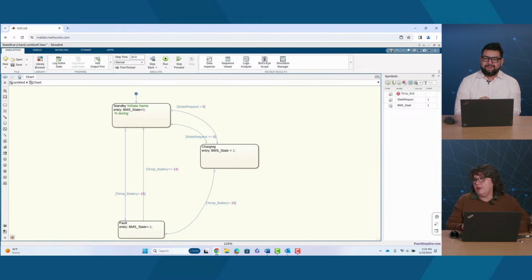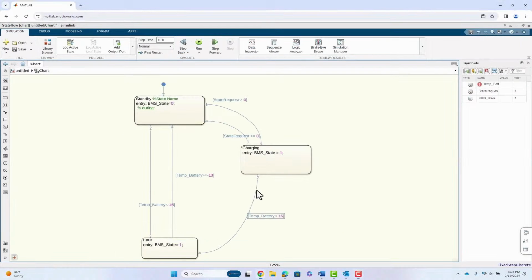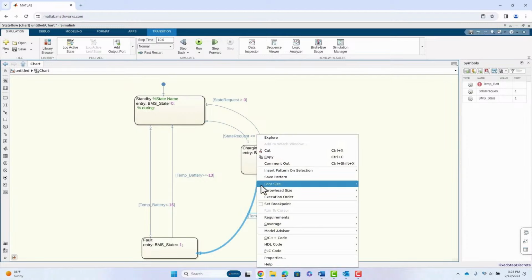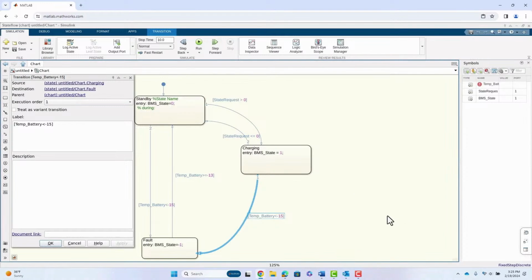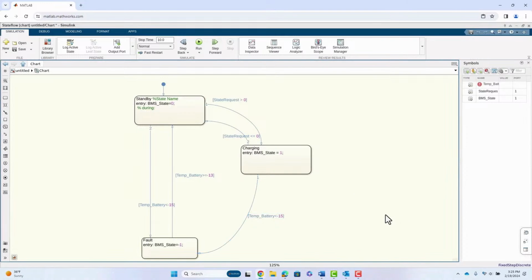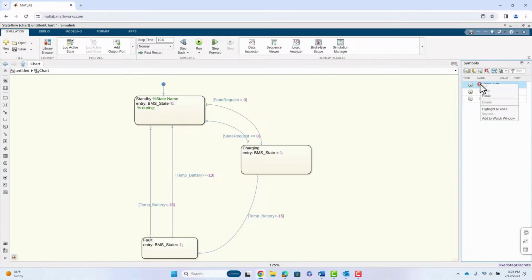We don't want to bounce. The other thing I want to point out is the numbers on those transition lines. Those mean something. That means that this one's getting checked second. For safety's sake, I don't want this checking second. I want it checking first. I want to move immediately out of charging if the temperature is too low. So I went ahead and changed the priority order. You can change the order in which the checking occurs, and those numbers are giving you a clue as to what the order is.